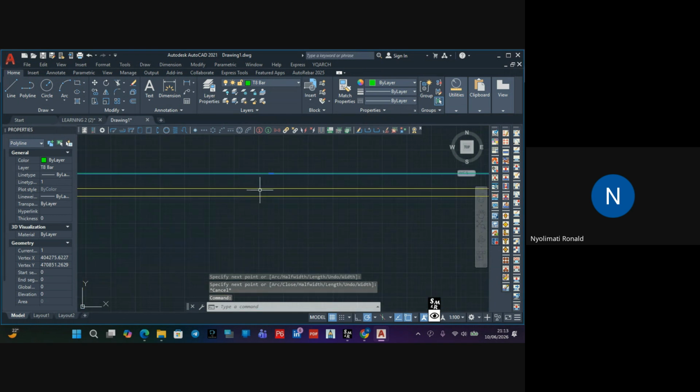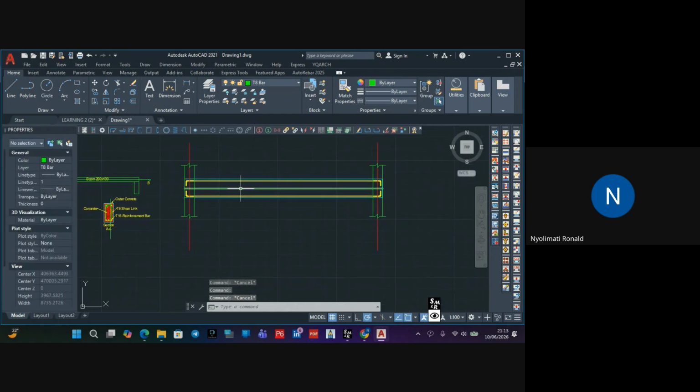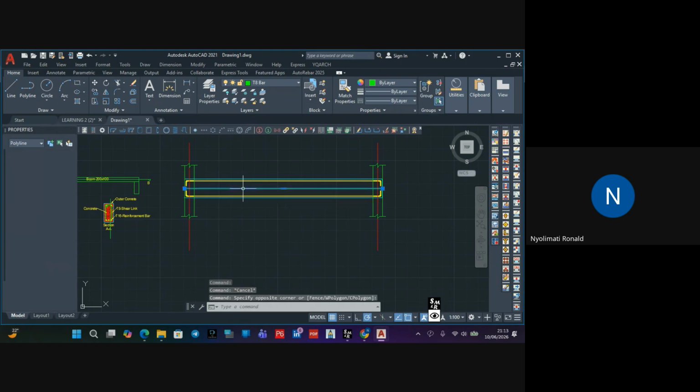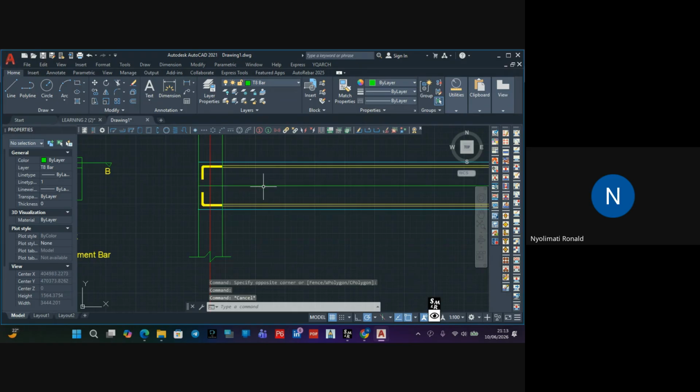I can bring here 200. Okay. So this is our slab. This is the slab line. Let me change it to some color.